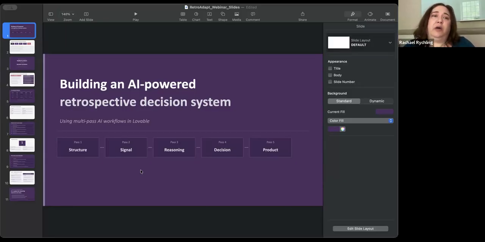Pass four is going to help you to handle the decision. It's going to be the audit trail. It's going to be a list of decisions you can choose from at the end of the sprint. And then pass five is the scoring, the memory, the report at the end of it. It's the tracking ability. So we have five separate passes to this app.